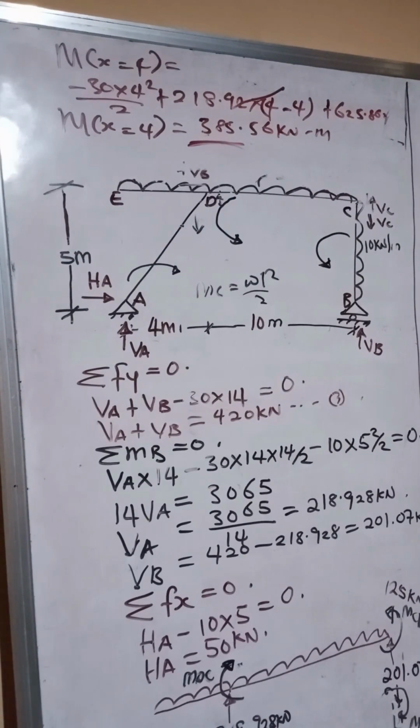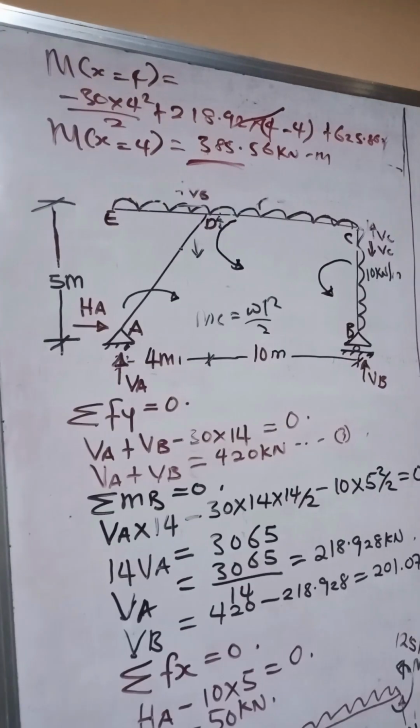All right, so this will have that moment. So now I have gotten the moment at every edge of the frame. We are going to draw the bending moment diagram. Now let's consider this UDL between point D to C. We are going to look for the maximum moment at that point. The maximum moment will occur at the point where we have 0 shear force. Now the shear force expression for this particular beam, let's see if we can get that done.